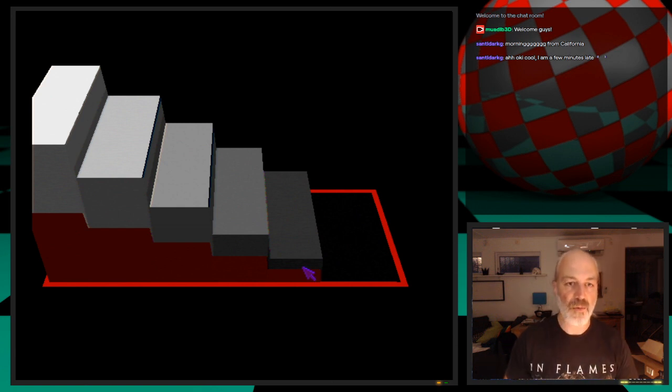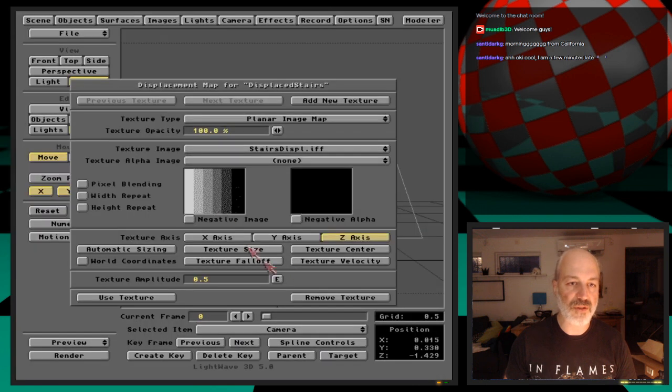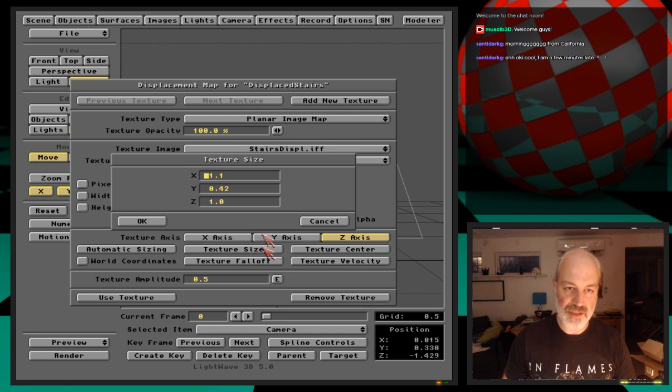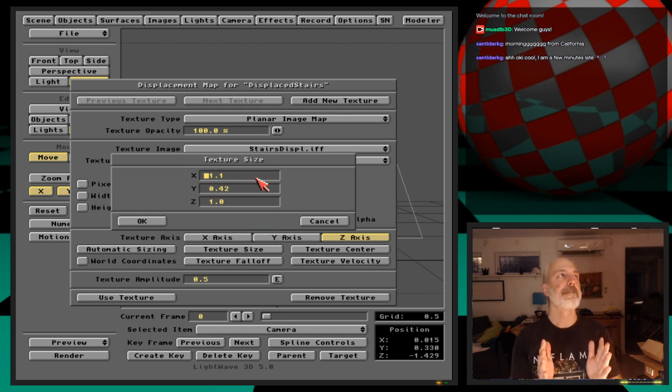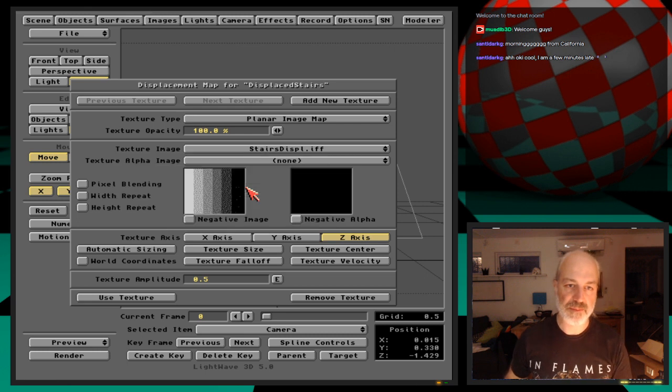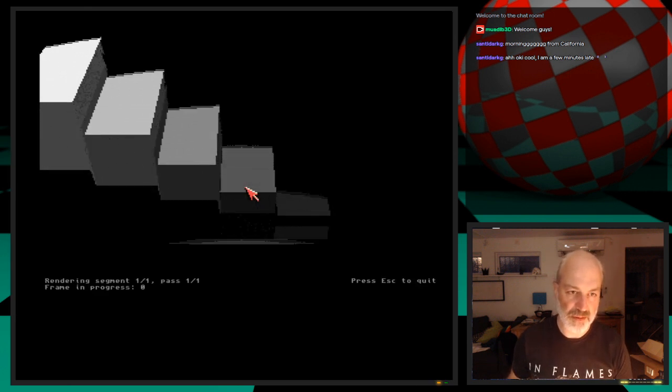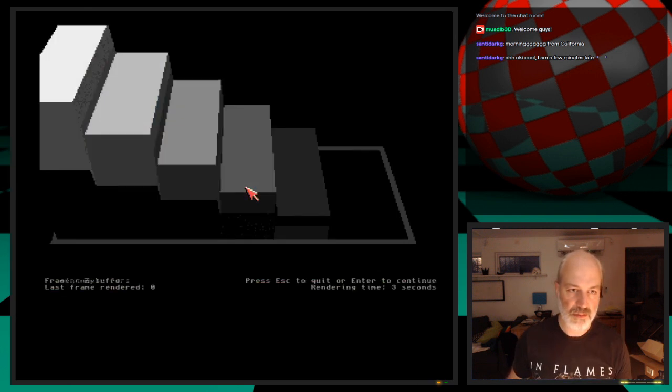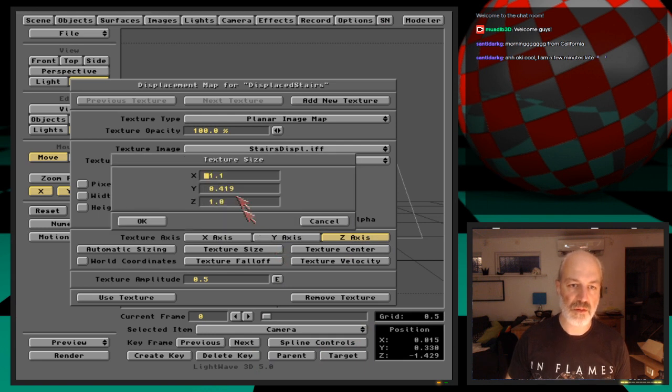So what I will do is take the displacement map and resize it just a bit on my y-axis. So 4.19. See what happens. No, I think bigger.